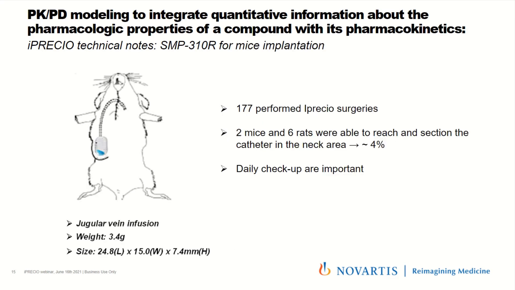The jugular vein implantation procedure is similar in mice. So far we have performed nearly 180 iPrecio surgeries in mice and rats combined. We found that two mice and six rats — approximately 4% — managed to reach and bite through the catheter at the neck insertion point. A daily checkup is therefore very important, especially in the early post-surgery period, as animals can occasionally find the insertion point and bite through the catheter, though this is very rare.